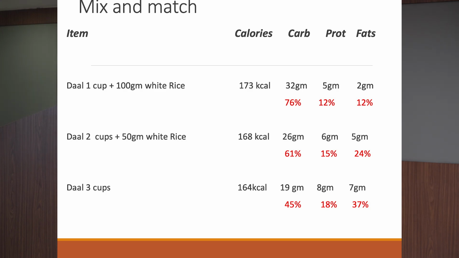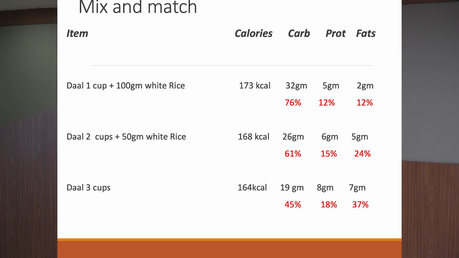We want to change it, so we take 2 cups of dal and reduce the amount of rice that you are eating. Calories are almost the same, and protein has slightly gone up because you are eating more dal. But if you take this, what will happen? You have taken lesser rice and a lot of dal, so it is going to overflow in your plate. So what will you do? That is one option. Otherwise, it is preferable to eat rice in a bowl. So you can take less rice and more dal.